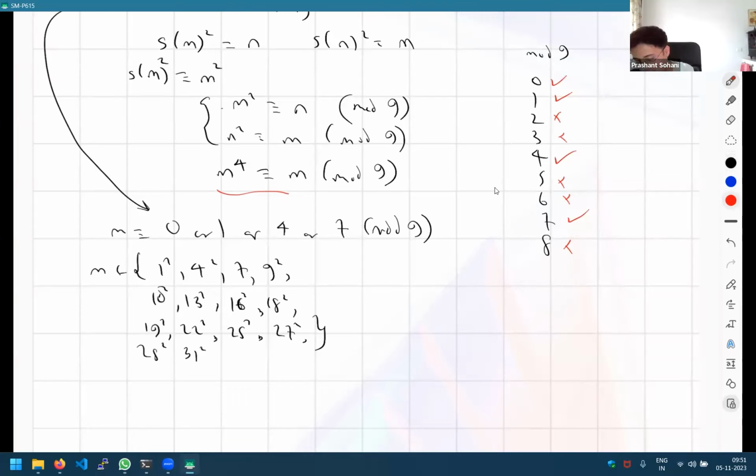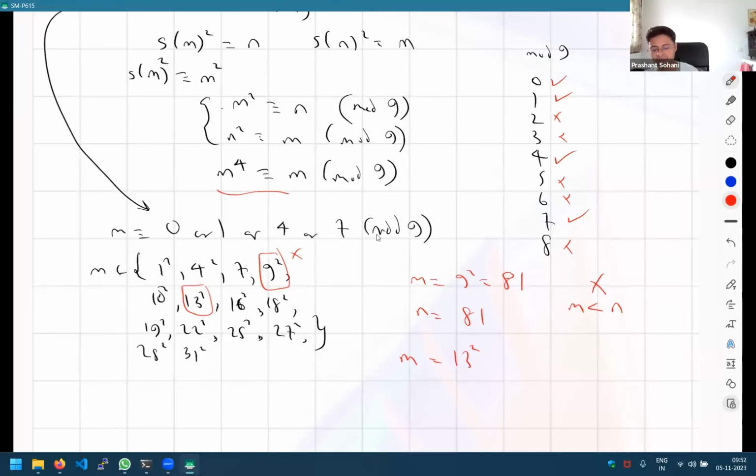Okay, and I think the answer turns out to be, so I think both of these are true, right? 9 square and 13 square, they are both satisfying the equation. But when m is 9 square, which is 81, we get n is also 81. That does not allow, because m less than n is given, so we have to eliminate this solution. And so the only other solution is m has to be 13 square.